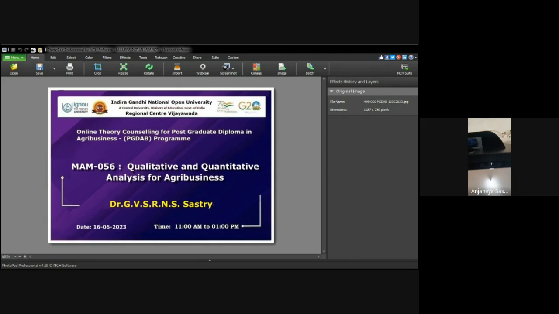So first, determining the purpose of the report. Next, considering the audience or readers of the report. Next one is to collect and organize the needed information. Next, organization of information, analyzing and evaluating supporting information. Next, determine the solution, findings and recommendations. These are the steps in report writing.